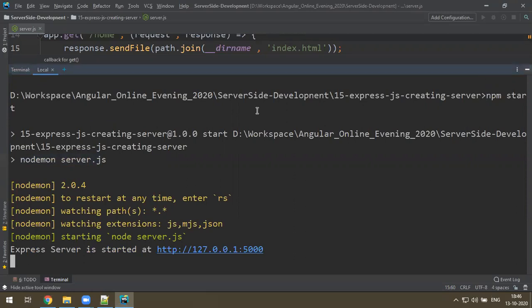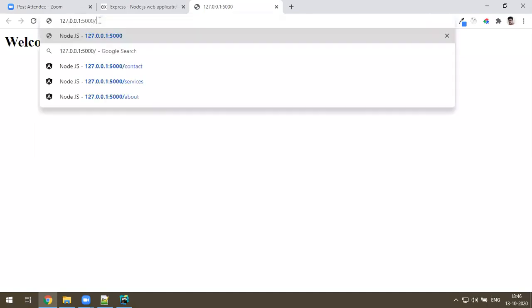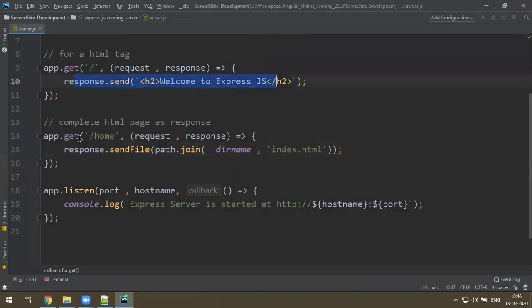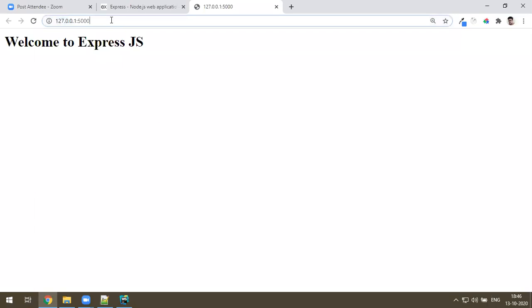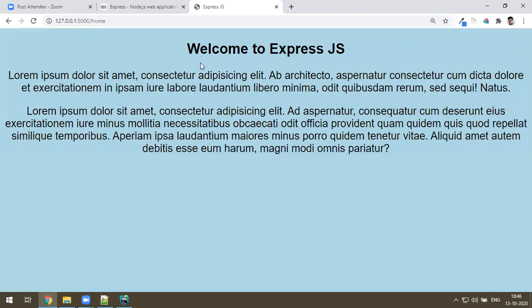Yeah. So how you test it is simple. When you make an empty slash, you get the response like this. This is what empty slash gives. Okay. And when you send slash home, you get the whole HTML page. So let's say slash home. I got the whole HTML page as a response. That's fine.